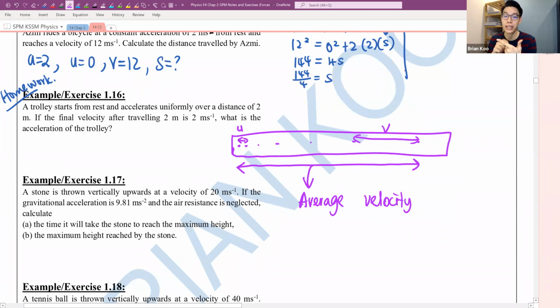Can you understand the difference between average velocity and final velocity? That's my point here that I want to make. Make sure you understand average velocity and final velocity. Final is just for that final part. Not all the time you can get it, though, depending on whether or not they give you enough info. Average is for the entire journey.